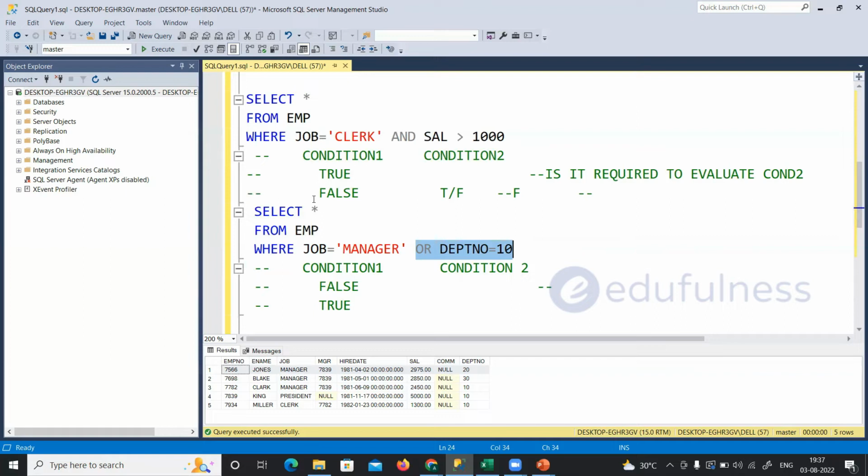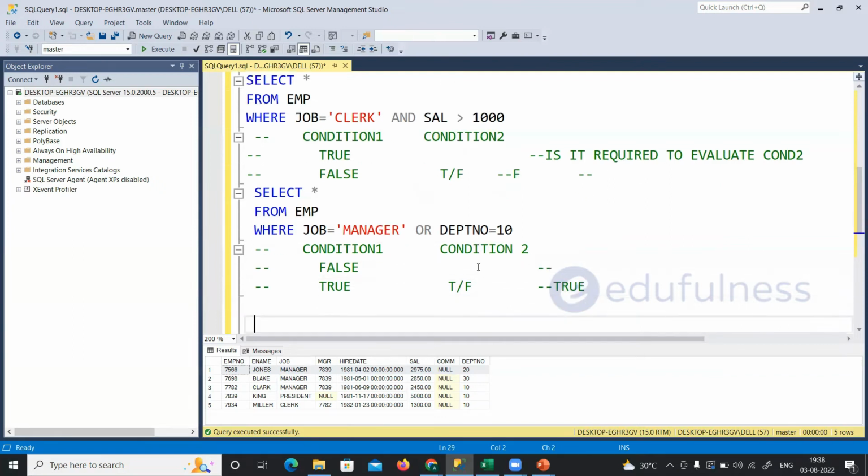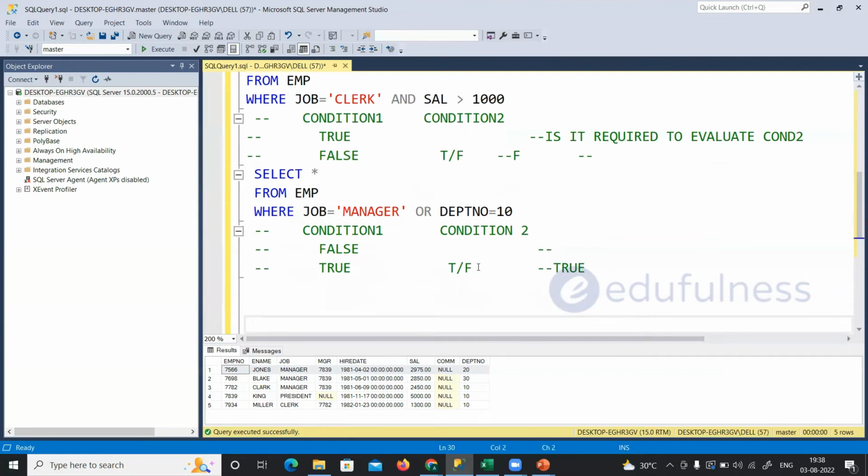Because irrespective of whatever the result of the second condition, whether true or false, the overall condition is going to become true, right? That is the reason the second part is going to be skipped. Okay. Of course this is simple, but really very, very efficient.